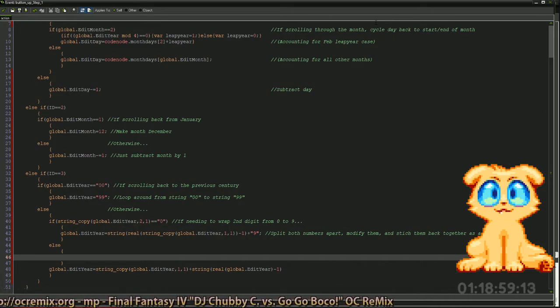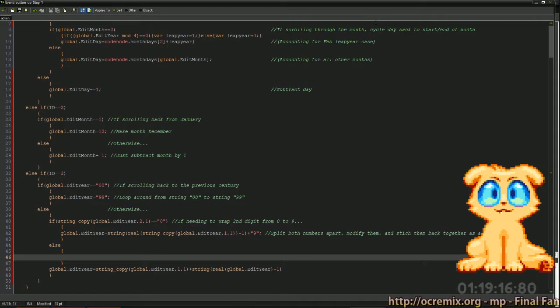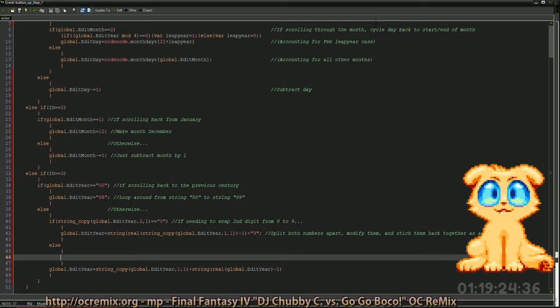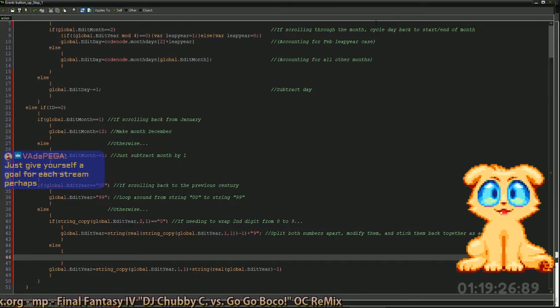I guess I kind of sometimes feel like I have to stream for like 3 hours for it to feel like a proper stream. That's not always the case. So I'm just gonna try and not worry too much about that. Not like worry too much, just like I want to try and get that habit out of my brain. My yarn ball brain. Yeah, this stream I only wanted to do it for like 1 or 2 hours.